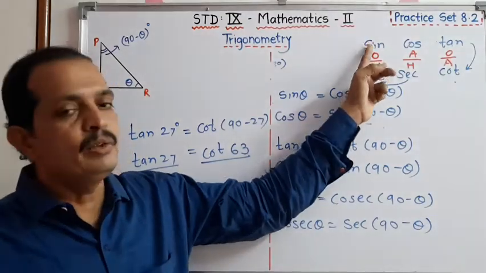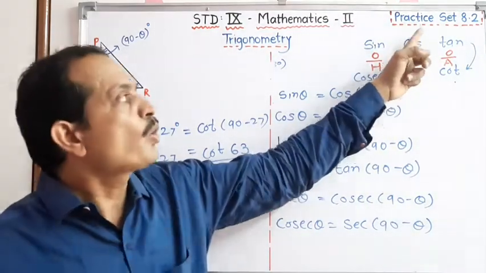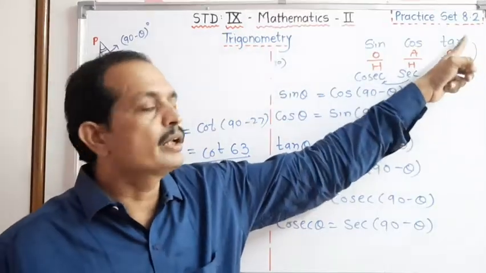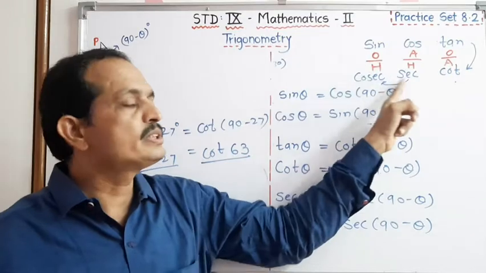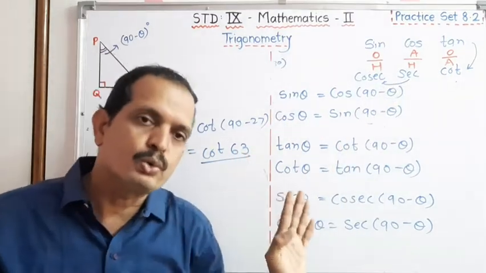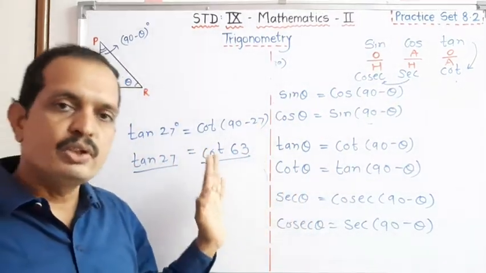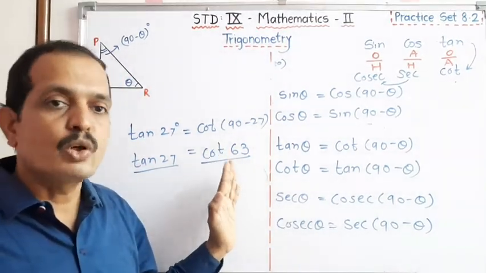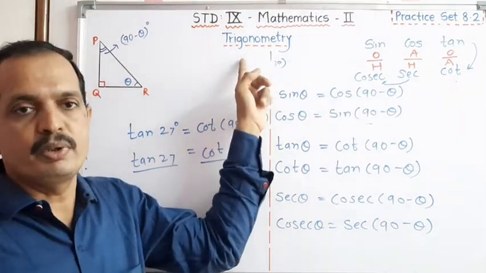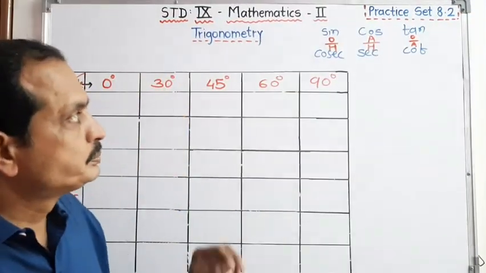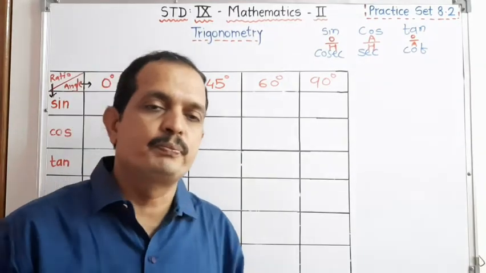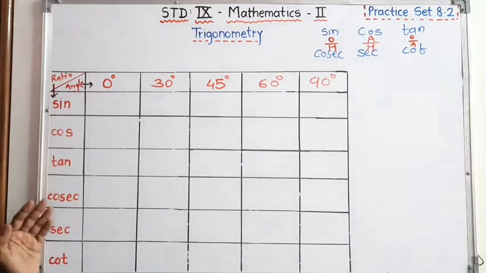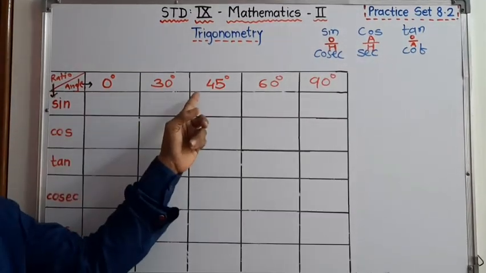That is, sine we can convert into cos. Cos we can convert into sine. Tan we can convert into cot, and cot we can convert into tan. And same thing about sec and cosec. Dear student, go through these formulas again. Write down these formulas. If you understood this very well, then it is very easy to solve the sums related with this trigonometry. Dear student, now we have to learn the values of trigonometric ratios for different measures of angles.